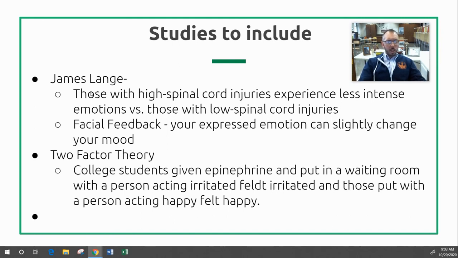Very, very important study with spillover effect, the two-factor theory, when they had college students that were given epinephrine to create a bodily reaction, and they were put in a waiting room. Some were put in a waiting room with someone who was angry, and those people ended up using the arousal, looking at the person who was angry, thinking about being angry, and becoming angry. So two factors. They had the bodily arousal, that was the epinephrine, and they had the actor in there that was acting angry, so they ended up feeling angry.